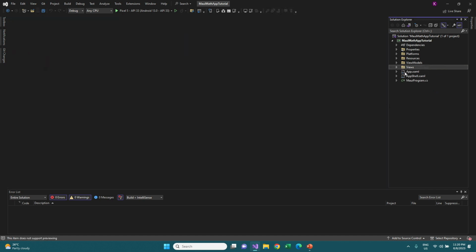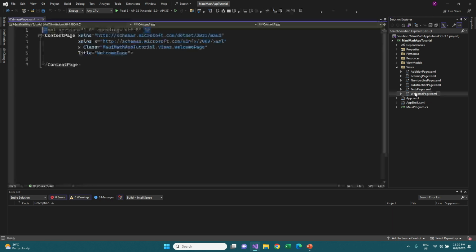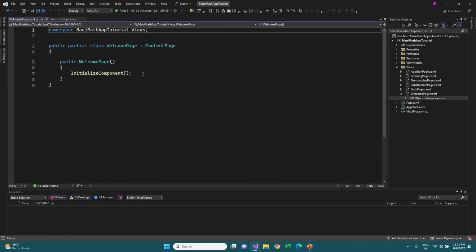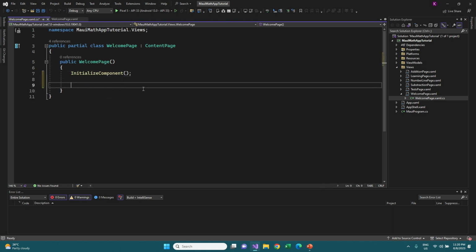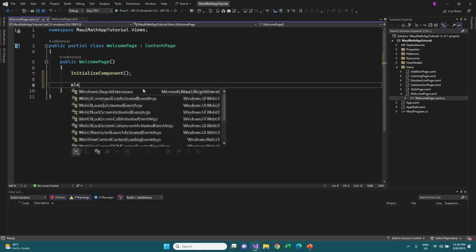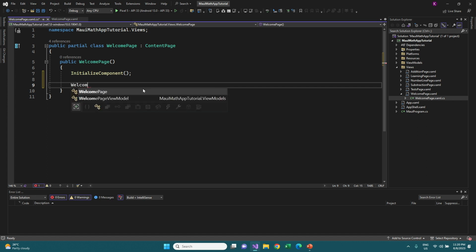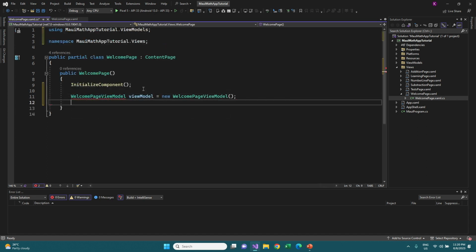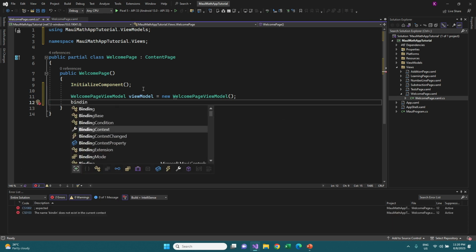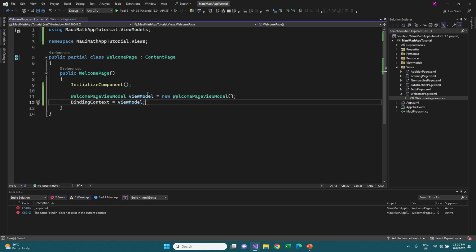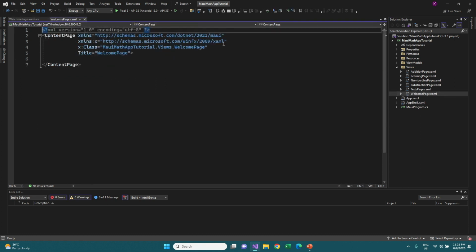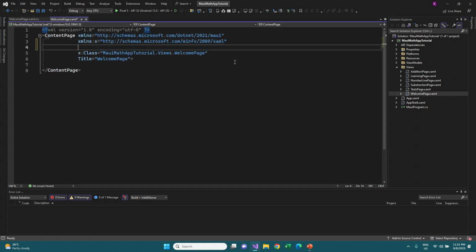Okay, so first we'll start by going to the welcome page. Inside the welcome page, we have this welcome page.xaml.cs. Open that and write welcome page view model, and IntelliSense will give me this, and I can just tab it, and I'm going to get a binding context is equals to view model. Finish. That's done. Now the next thing we want to check is our XMLNS, because we have not bound it yet.